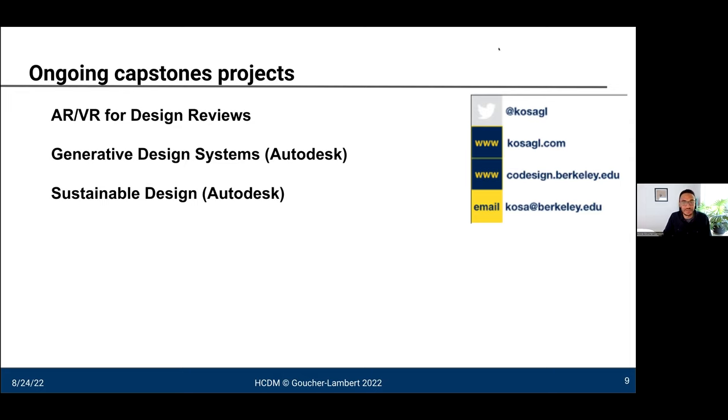It's usually a really exciting and vibrant community. And I think one of the largest groups that we have in the ME department for MEng. So that's all I had to share today.